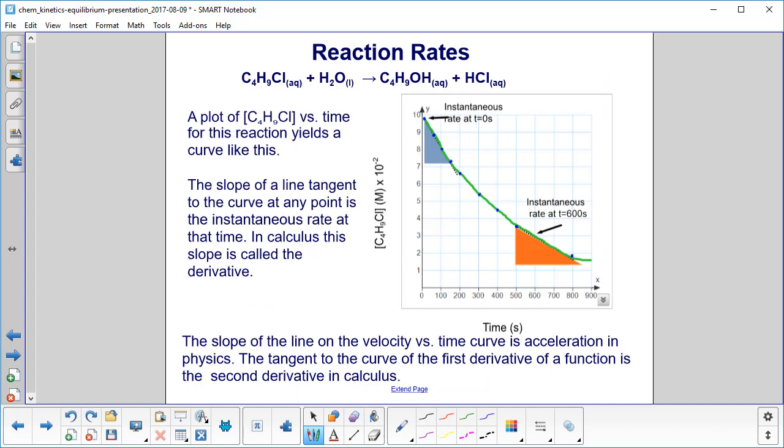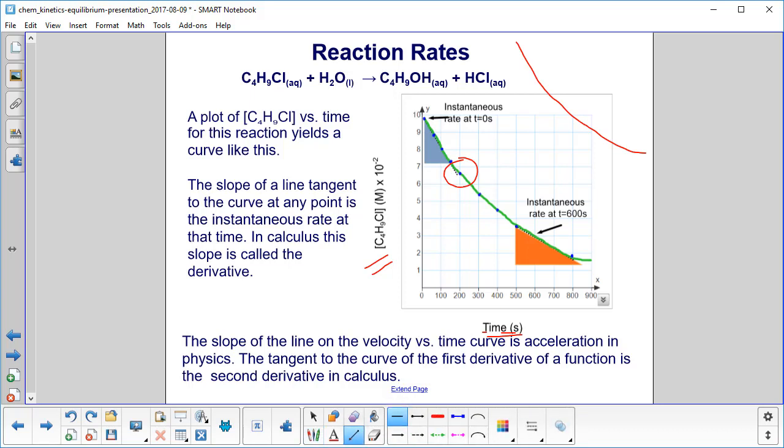We will now plot the concentration of the butyl chloride on the y-axis versus time. And you can see how it's decreasing, right? That's the green curve. And when we were taking the average rates, we would take the concentrations at 2 points and divide it by a time interval. What if we wanted the reaction rate at a billionth of a second in time? Then there's a mathematical way of doing that. You would take where you want your instantaneous rate, let's say over here, and then you would draw a tangent line to that point. Now a tangent line only touches the curve at one point.